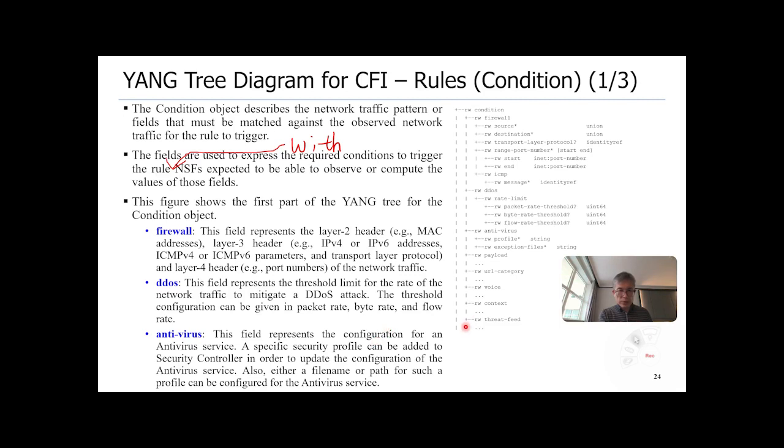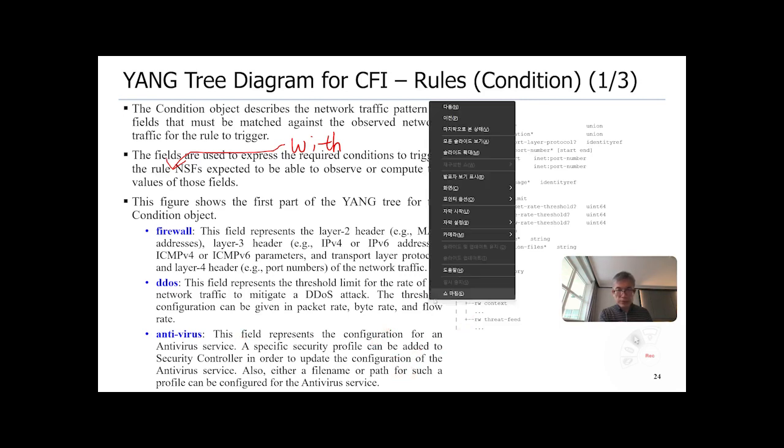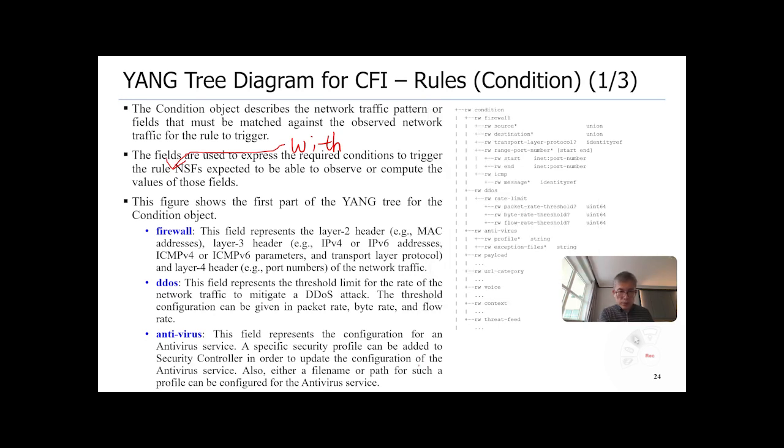Maybe there is some typo here: file name or path of such a profile can be configured.